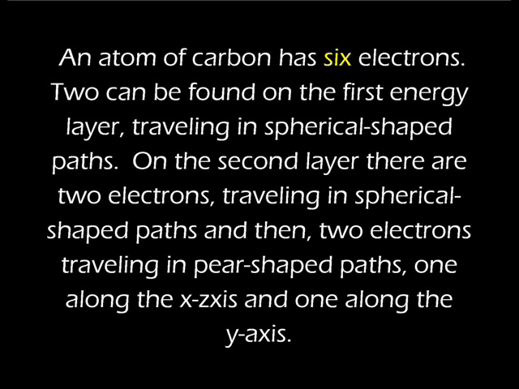To complete this example of carbon, let's read our board. Let's make a statement regarding the arrangement of electrons found in an atom of carbon. We can say that by looking at our board, that each atom of carbon contains 6 electrons. Two are found in the spherical-shaped orbit on the first energy level. Two are found in the spherical-shaped path on the second energy level. And then two are found in pear-shaped orbits, also on the second energy level, one traveling in the x-orientation, and one traveling in the y-orientation in space.